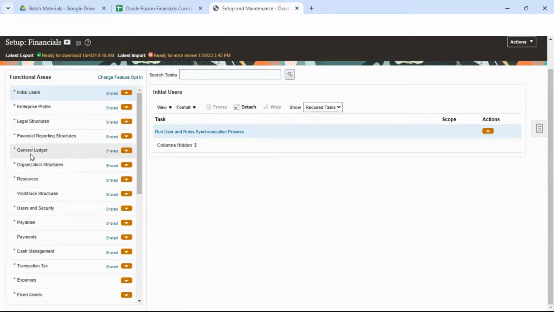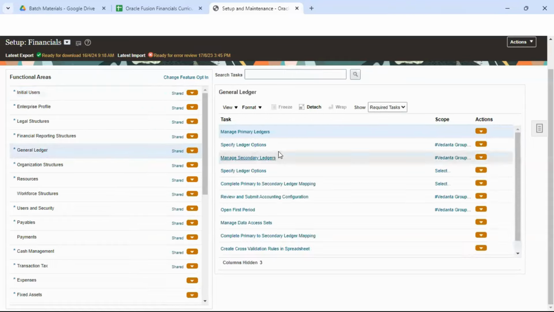Let's say, for example, I want to do any configuration activities related to general ledger. Once I come to this page and financials is selected, you will find the general ledger functional area. And when you click on it, on the right hand side, do you see something that has changed? The screen has changed on the right hand side. All these things that you see here are called the setup tasks related to the general ledger application.